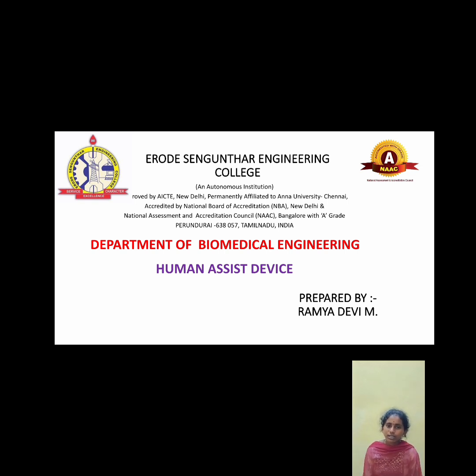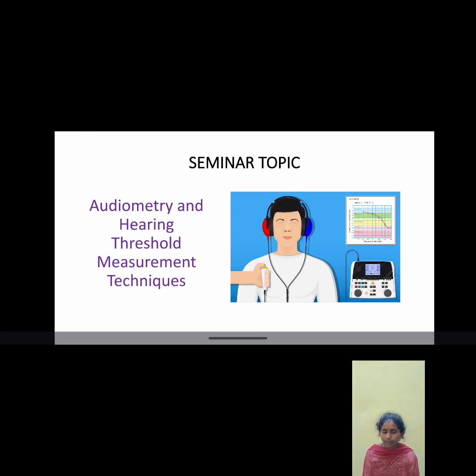Now we are going to discuss the auditory and hearing threshold measurement techniques. This topic is an essential part of biomedical engineering, and plays a key role in diagnosing and understanding hearing related problems. The seminar topic is auditory and hearing threshold measurement. What is audiometry? Audiometry is the science of measuring hearing ability, and hearing threshold measurement is the technique used to find the softest sound a person can hear.